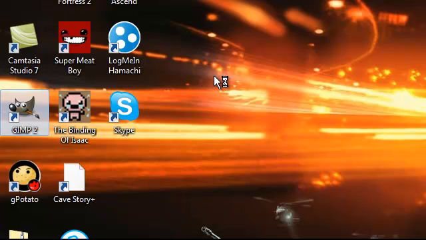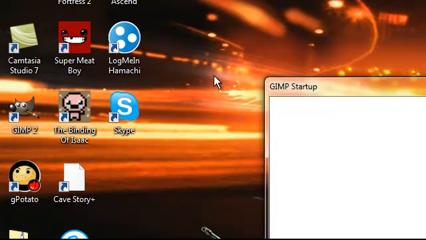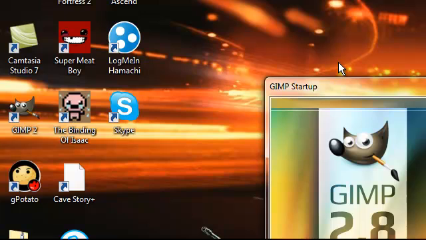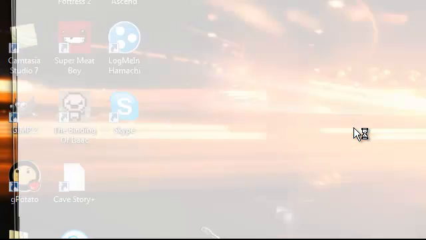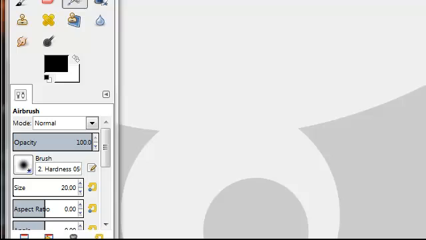Now, if you have 2.8, which I have downloaded now, make sure you download the right GIMP. I'm pretty sure this is the only GIMP though. Copyright, you know, stuff like that. It goes to the GIMP startup screen. It has like a greenish kind of look. So there you go, paintbrushes, GIMP 2.8. Now, if you're gonna download GIMP and you're not gonna hit my link in my description, make sure you always look for the dog. And GIMP 2.8, if you type that into Google, that's most likely gonna be the first thing that pops up anyway. So we're gonna wait for that to load.